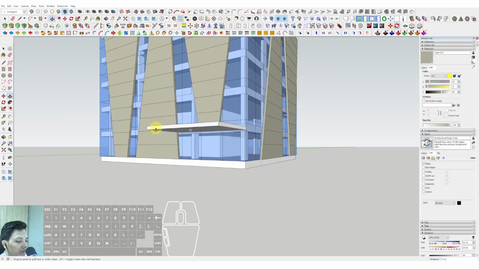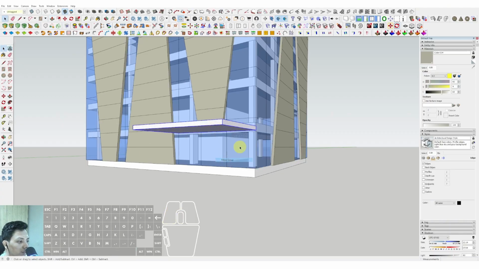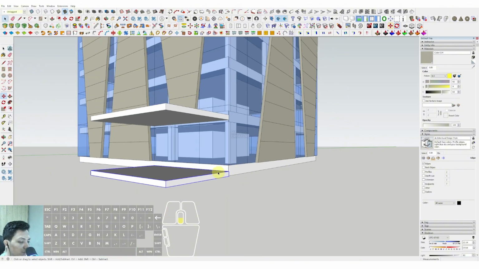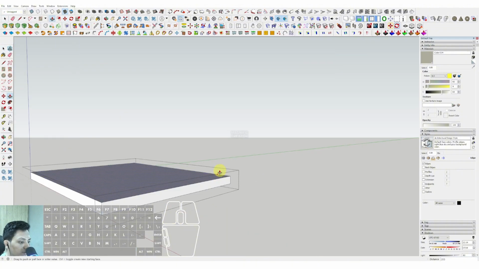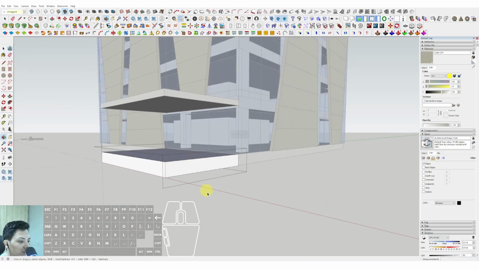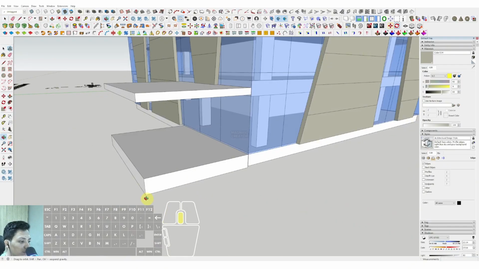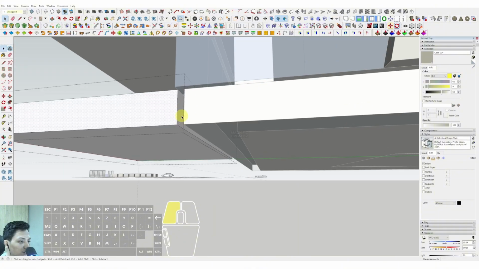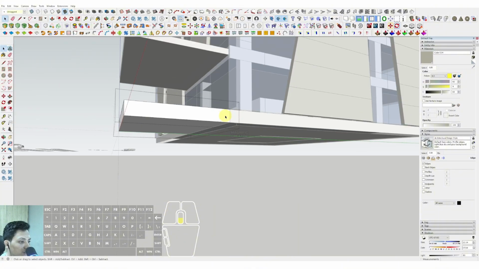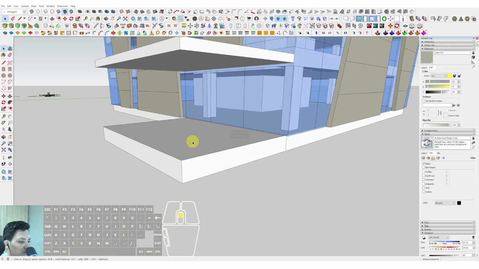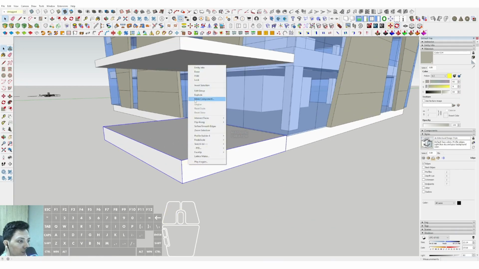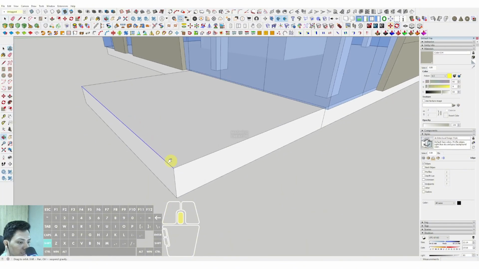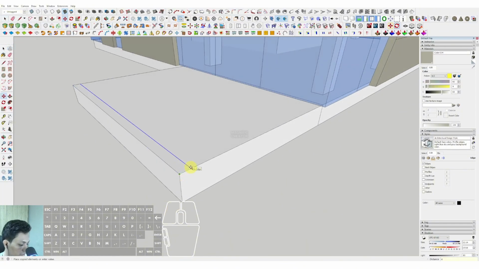Okay, then we can place and also make group. Then we can select move, type control, and place the position in here. Okay, then we can select the line and select move, type control, and type 400.